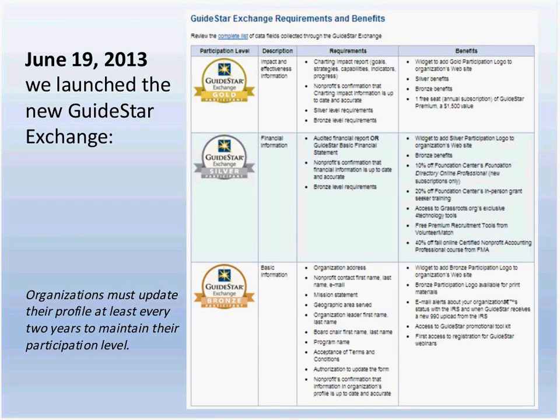We feel that a mission statement might not change every 2 years. Hopefully not. Hopefully that's something that's steady. But your leadership might turn over. You'll certainly have new financials in that time frame. Your strategic plan might have adjusted or be tweaked somewhat. So at least every 2 years, nonprofits need to be coming into the GuideStar Exchange to update their reports in order to maintain their level of participation. There are certain benefits that nonprofits can receive by reaching each of these levels, and I'm going to go into that in more detail in a future slide.